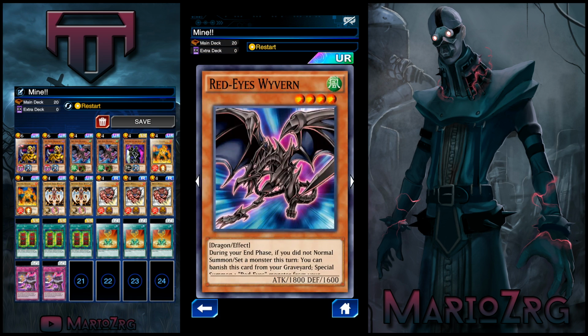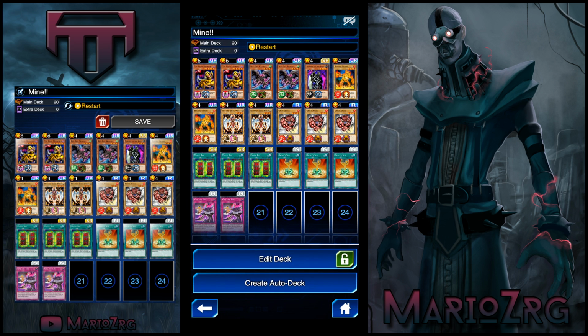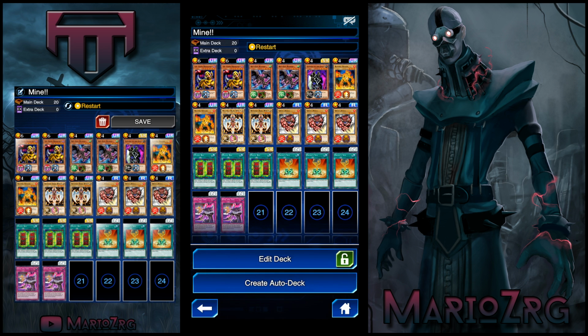The rest of the monsters are just 1800 monsters, and 1850 with Blazing Impachi. The other really important card in this deck is the Fiend Mega Cyber, because the cool thing is that you can give your opponent control of your monster, and if they control another monster, then you're going to be able to special summon this and then get your monster back. I actually did that quite a bit in the games, so he's definitely super important.